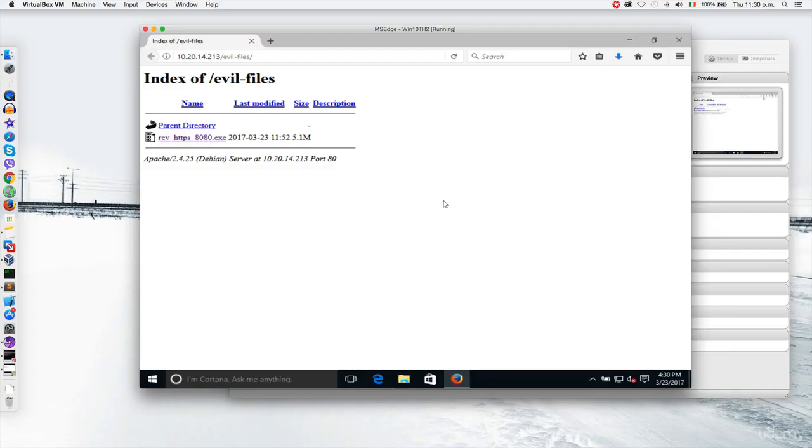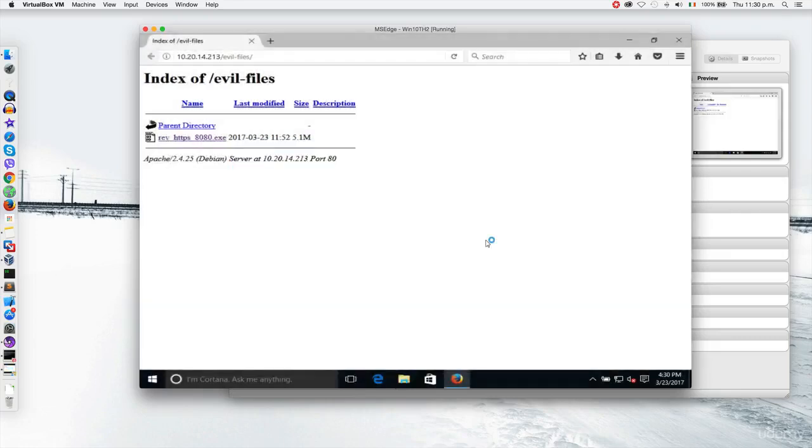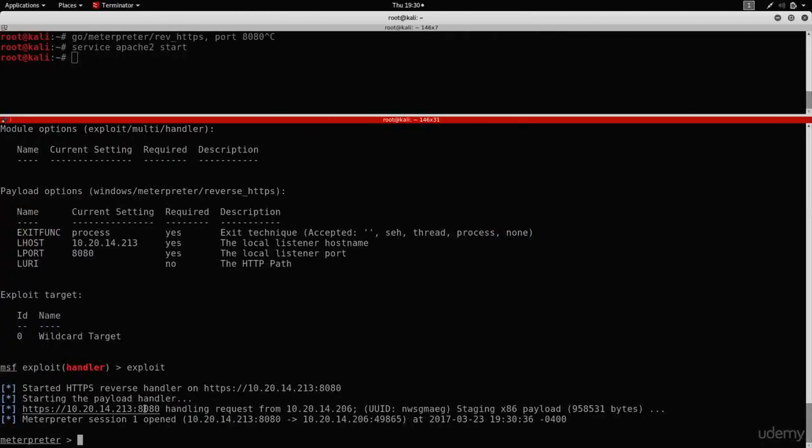Like I said before, this is not the smartest way to deliver the backdoor, but right now all we want to do is test the backdoor and make sure that it works. So if I click on the downloads and run the backdoor, it's gonna tell me that this is an executable, so be careful when you run it, but this is not detecting a virus. It's literally just saying be careful when you run exes. I'm gonna run it anyway, and once we come back here, you'll see that we received a connection from the target machine. We didn't connect to the target computer. The target computer connected back to us. You can see the IP of the target computer, which is 10.20.14.206, and that IP connected back to us on port 8080 right here.